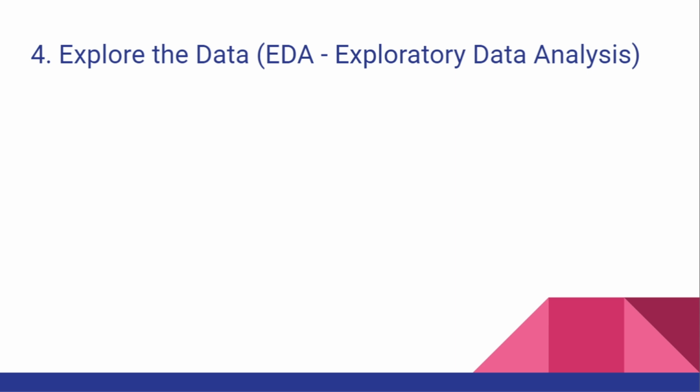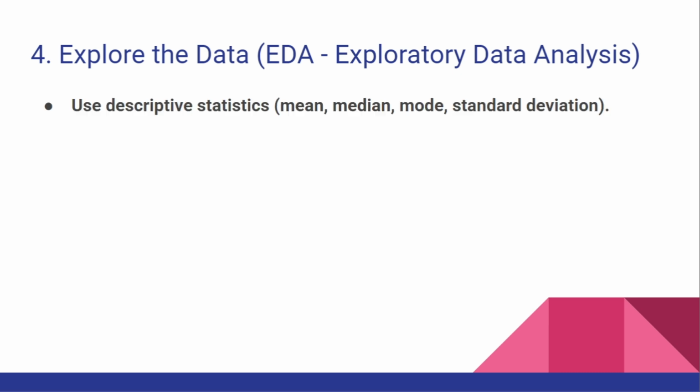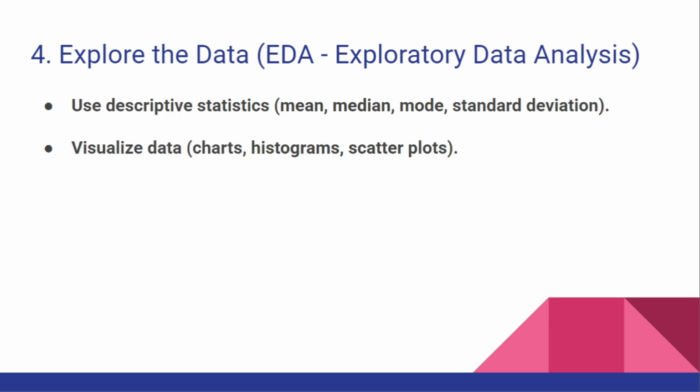The next one is to explore the data, which we call exploratory data analysis. This is where you get a feel of your data. In this case, you are going to make use of descriptive statistics, which is mean, median, mode, or standard deviation. Now you're going to visualize data using charts, histograms, and scatter plots, just trying to see the characteristics of the data. And the last part, you identify trends, outliers, and correlations in the data.